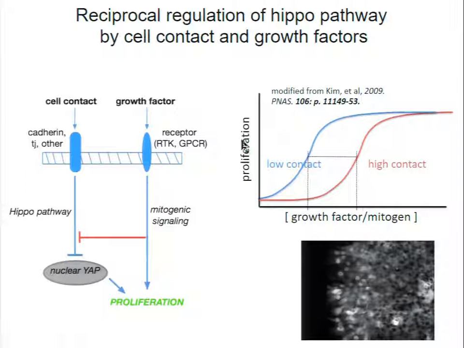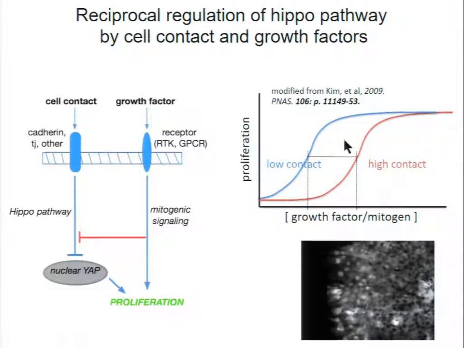So just a little bit of an overview summary of what I think is going on is that we have cell contact inhibition activating the Hippo pathway, inhibiting growth, inhibiting nuclear YAP and proliferation, where growth factors, of course, stimulate proliferation through known pathways. But in addition to stimulating these known pathways, like MAP kinase and others, there's also turning off the inhibitory brake of the Hippo pathway. So we have this interplay between the mitogenic factors and the cell contact inhibition.